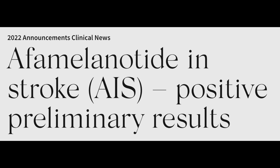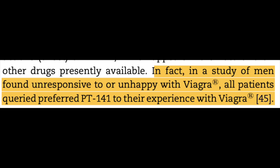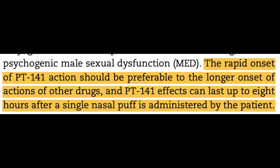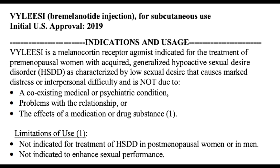PT-141 was looked at predominantly in the context of sexual arousal via agonism of melanocortin-3 and 4 receptors, and is clearly being investigated currently in other contexts as well. We already mentioned obesity. Some men with poor response to Viagra have found PT-141 to be preferable, and it's been found to be generally well-tolerated. Some may experience flushing, and it's been shown to have pretty quick onset of action and solid intranasal efficacy. Interestingly, PT-141, unlike alternative methods of sexual enhancement, acts through these melanocortin receptors rather than the vascular system, which is unique and fascinating. Since PT-141 is FDA approved via Vyleesi, we can easily access pharmacokinetic data, which with experimental peptides is oftentimes hard to get your hands on.